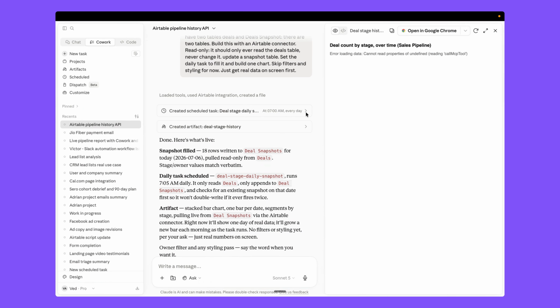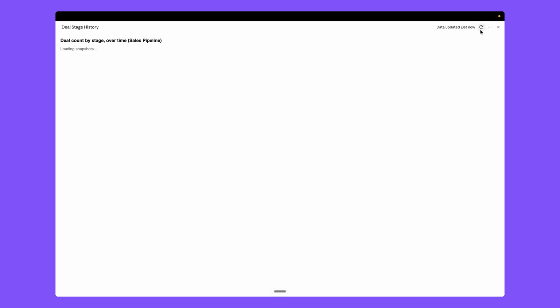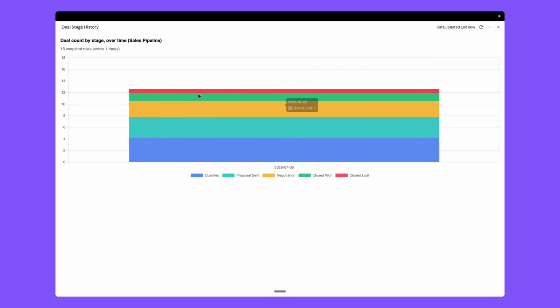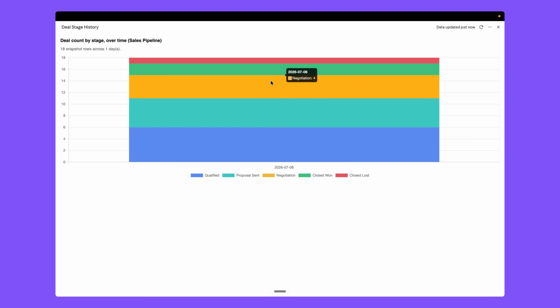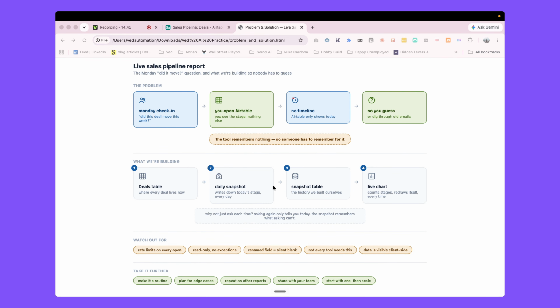So once you open this file, right, you can open it in Chrome, or you can just open it here, or you can just refresh it. It just calls the Airtable API and gives you the live information here. So this is fine for one report, and if you want to take it further, you can turn it into a routine. So write down the exact steps that you just watched, which table, which field it used, which schedule it used. So next time you or your team need this for a different report, you are not redoing or redeciding everything from scratch. You are just following a checklist, right?